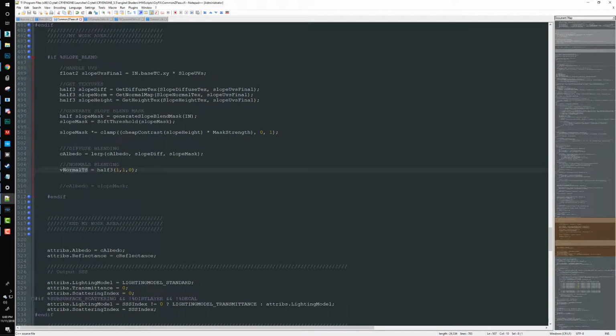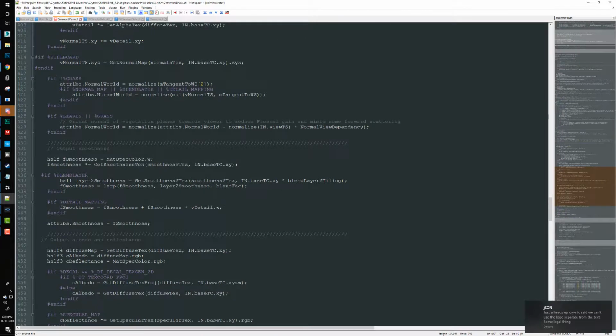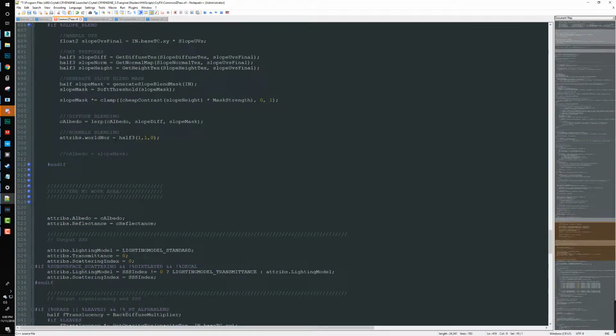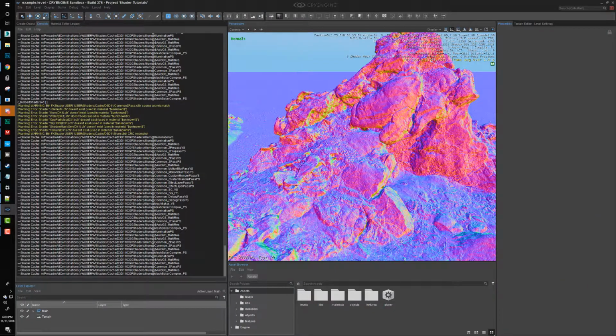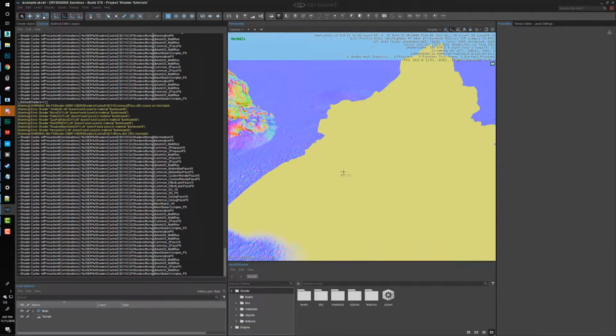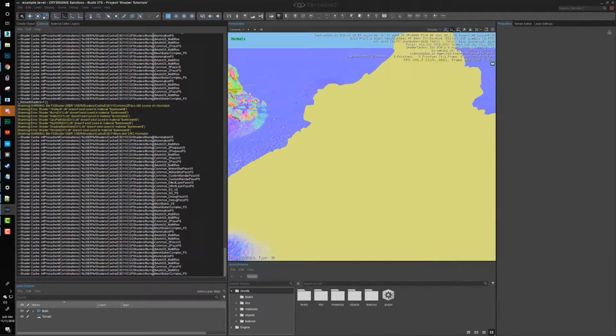So that means that the attribs.normal, which should be attribs.world normal, I think it's world normal. Normal world. Oops. Okay. That should be the correct one. Yep. Okay, that overrode the normal, which is exactly what we wanted.